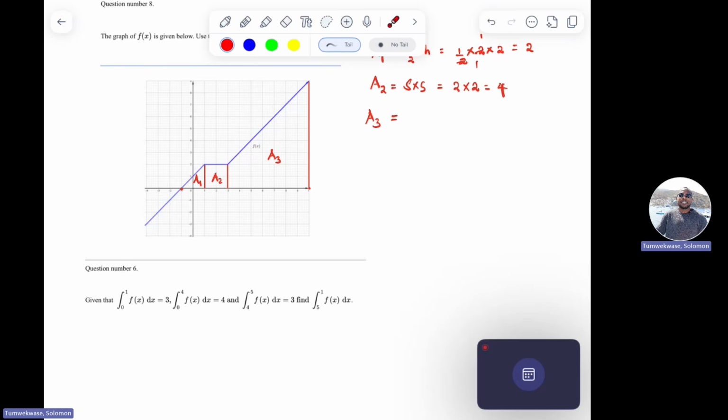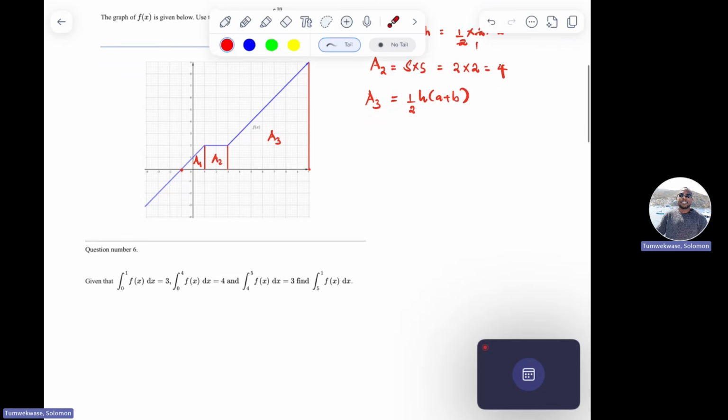If you really think you can't remember the formula for the area of a trapezium, I could divide this like this, so that I have a rectangle and a triangle. We should be ending up with the same answer. So when I use this as a trapezium, the area of a trapezium is half h into a plus b, and h is the height of this trapezium, which is this guy here. Then a is the shortest side of the trapezium, and b is the longest side of the trapezium.